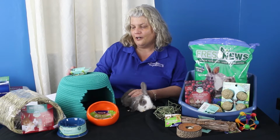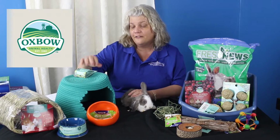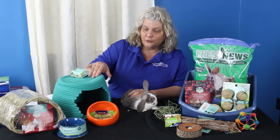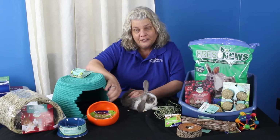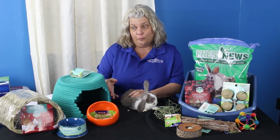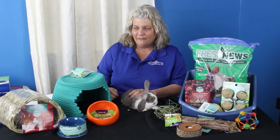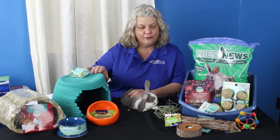This one is one of our Oxbow, which is a very nice brand that we have quite a variety of items from. They make wonderful enrichment items for small animal pets. So this is another choice of a hide, and of course the bunny can also hop on top of here. And yes, the bunny can chew on this, and it is safe to be chewed on. So when you see it's chewed down too far and the opening is big enough for 3 bunnies, then you simply get another one. But this is something that we recommend having in their habitat, so something for them to hide, and also again these can provide enrichment.